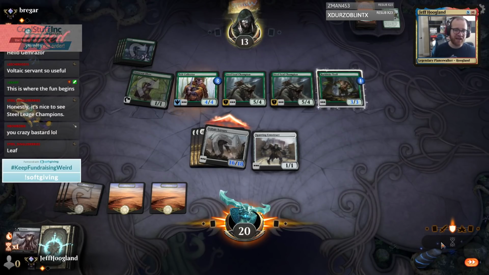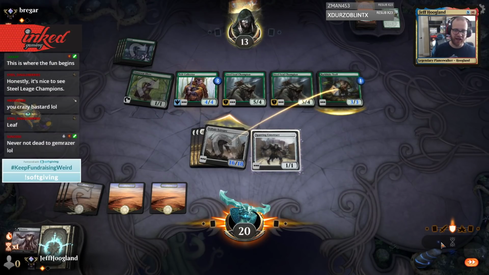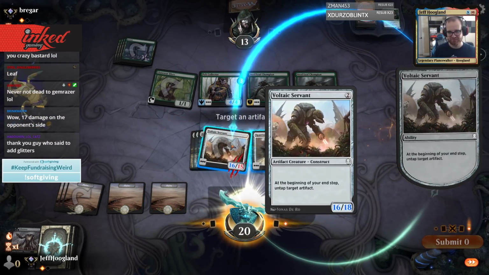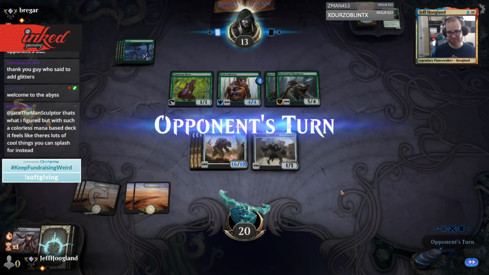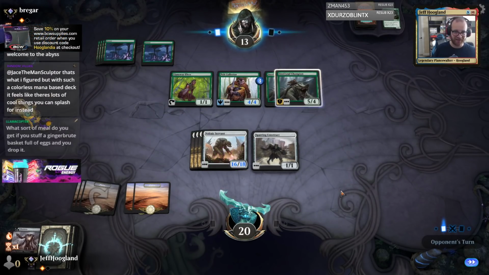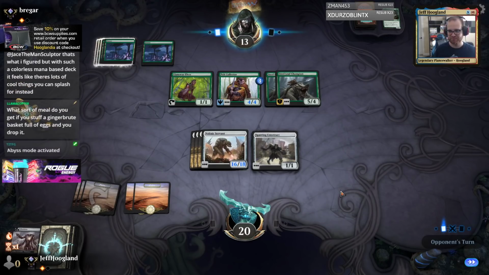Listen, chat, I'm not saying we have a good plan. I'm just saying that a plan exists. I'm not saying the plan is good. I'm just saying it's what we've got, so we're going with it.